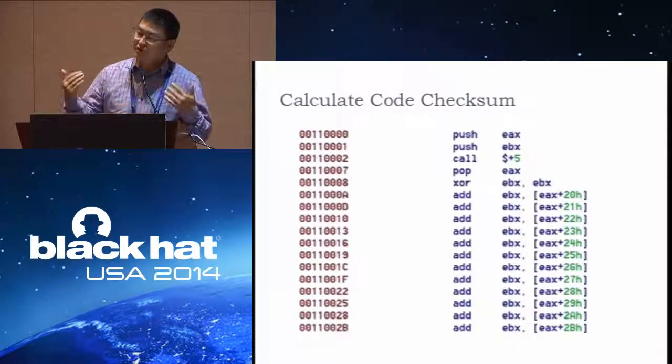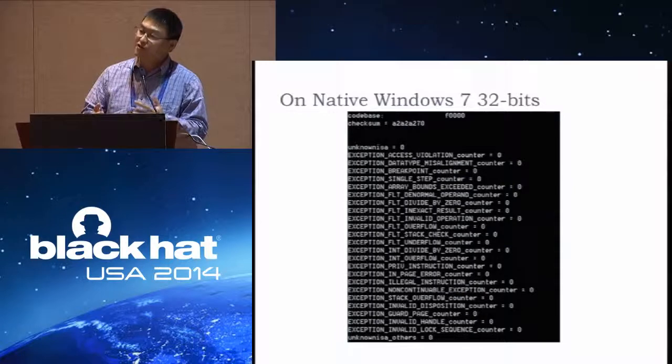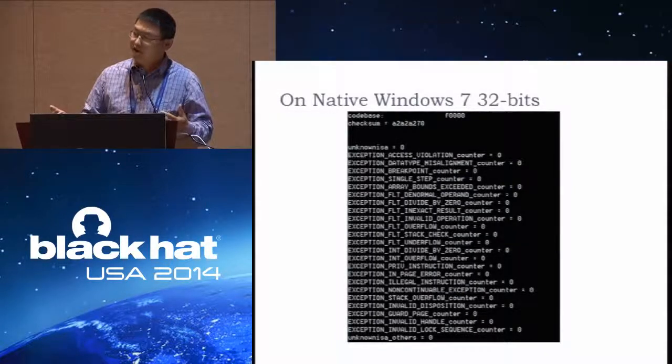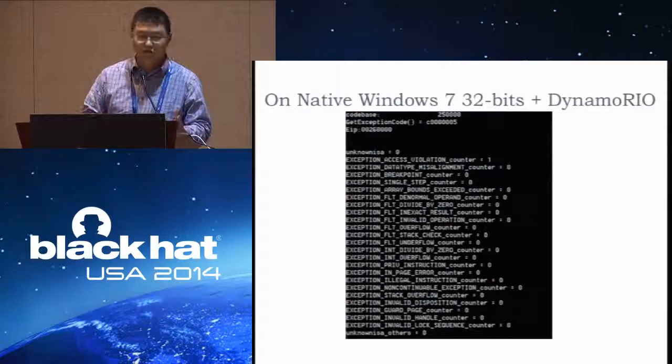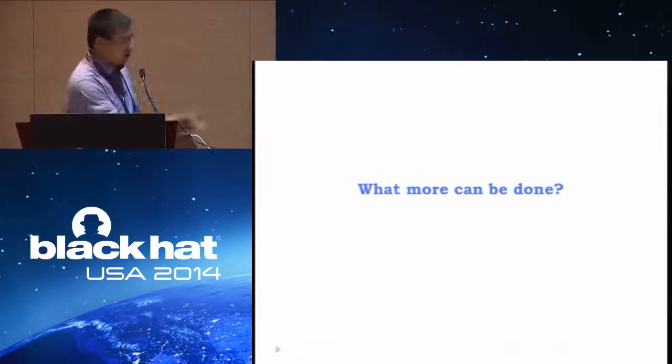So now we design a very simple case. Say you just get the current EIP and do some simple calculation to get some checksum, this kind of thing. If you run this code in native mode, you can get the checksum easily without any exception. But if you run this one with DynamoRIO, you will get one exception. That happened at 26000. Actually, that's invalid memory. We never allocated that. That's the bug from DynamoRIO. They didn't handle that correctly. So actually, we still can do more.